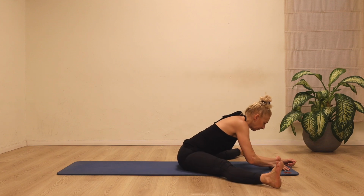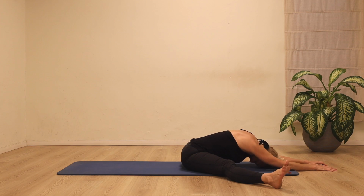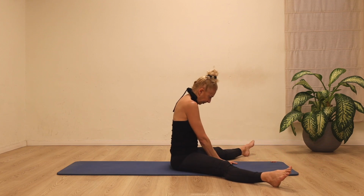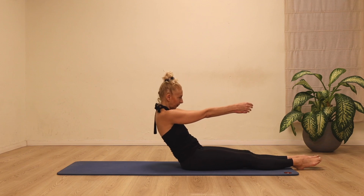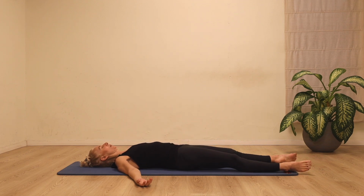Spread your legs out to wide position, as wide as you want, and walk the hands forwards, really drop the head, soften the muscles of the face. Use your hands to slowly walk back. And we'll take a slow roll down, vertebra after vertebra. Come to lying on your back. Bring your arms and your legs to a comfortable position.